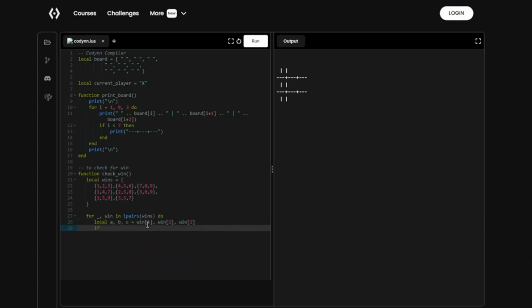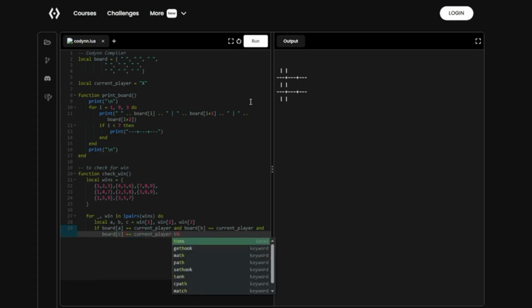So if our board's A position, that is our 1 position, equals our current player, and our board's B position is equal to our current player once again, and if our board's C position is equal to our current player, we can safely say that the player has won.